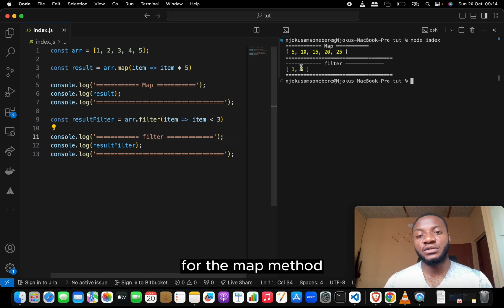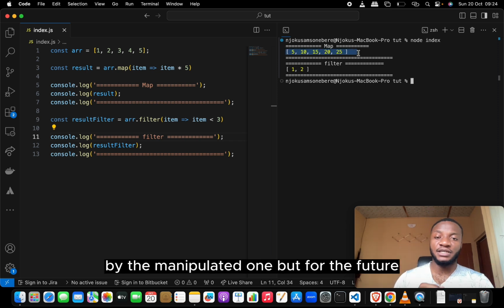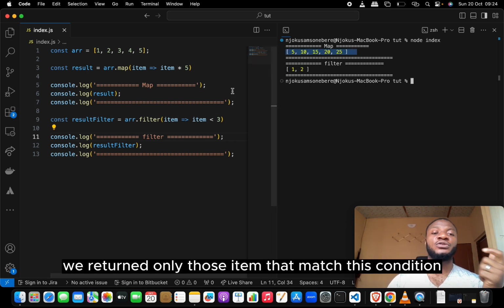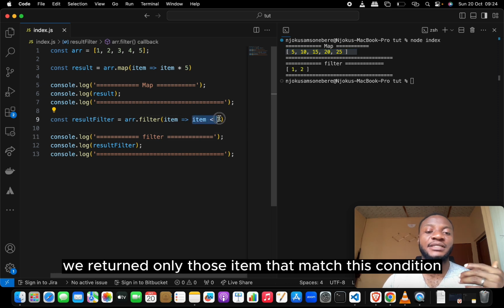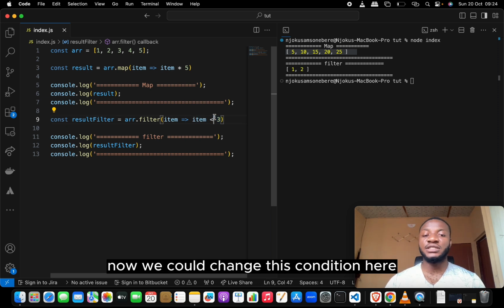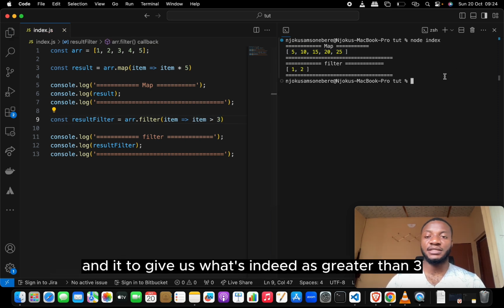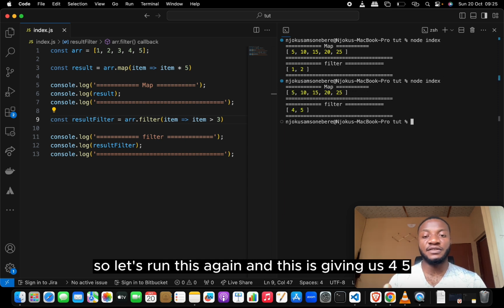For the map method, we return the exact number of items in the array, but the manipulated ones. But for the filter, we returned only those items that match this condition, that is, when those items are less than 3. Now we could change this condition to say greater than 3, and it will give us what's greater than 3. So let's run this again, and you see it's giving us 4, 5.